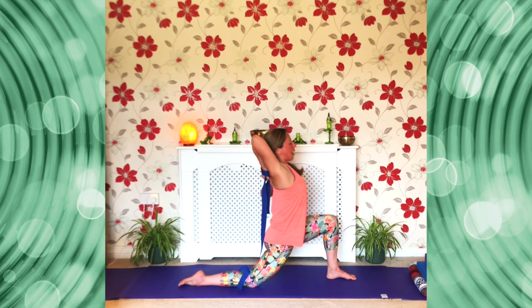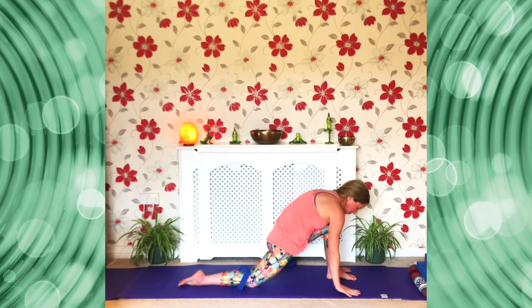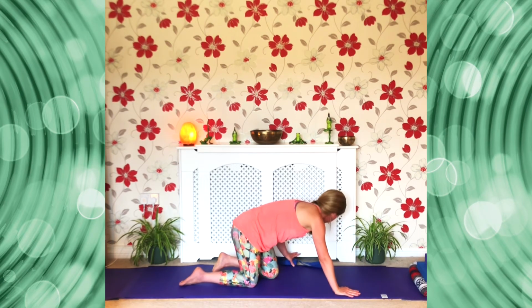Think about space as you breathe, an expansion into that heart centre area. Couple more breaths if you're still in that posture. And then slowly release your belt. You can take the hands back. You can take that knee back from here. We're going to, let me just move my belt out of the way.